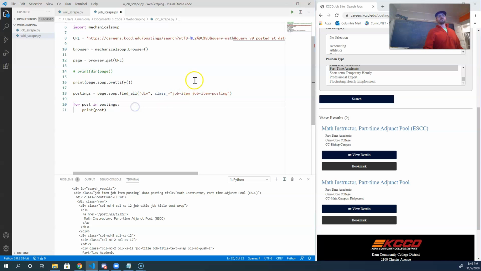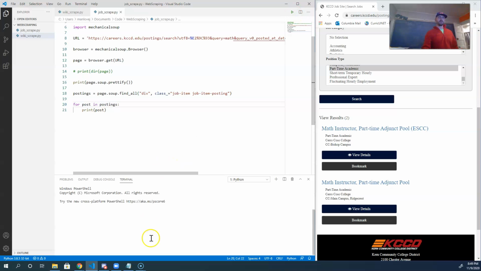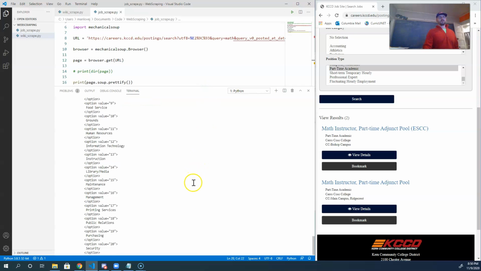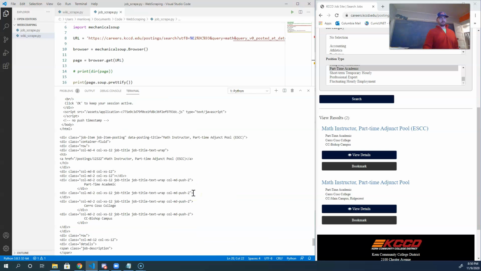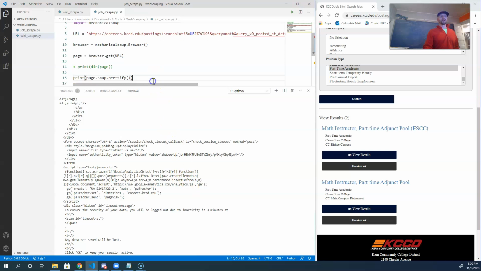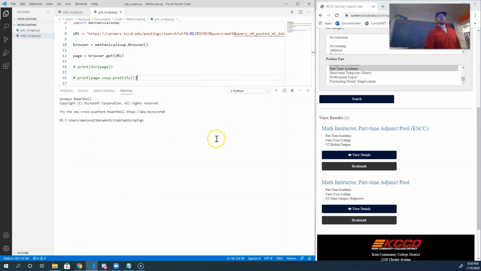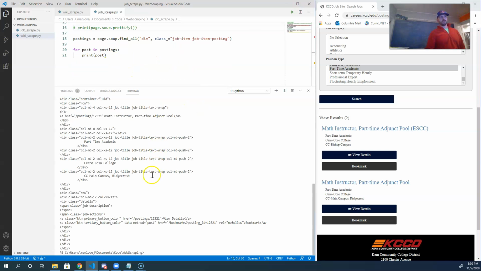Right. Okay, so, well, bam. Oops, sorry, I've got to clear my terminal. Otherwise we won't be able to see it in amongst all the other garbage we just printed out. I can't even tell how many of these there are. Oh, and I was also printing the prettified soup version, so let's try that without printing prettified soup. Okay, so now it should just be printing the posts.